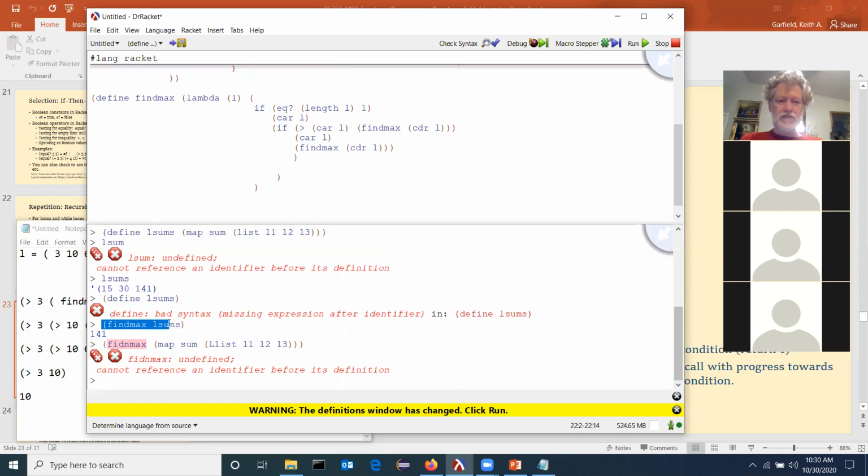This is easier to understand, right? Because it's just a list that I fed to find max. But where did that list come from? It came from mapping the sum function to all the lists. So you could do that either in place. I recommend spelling your function names correctly.